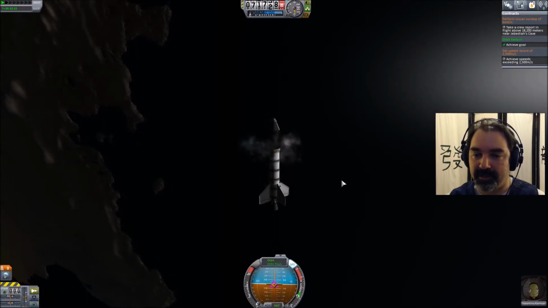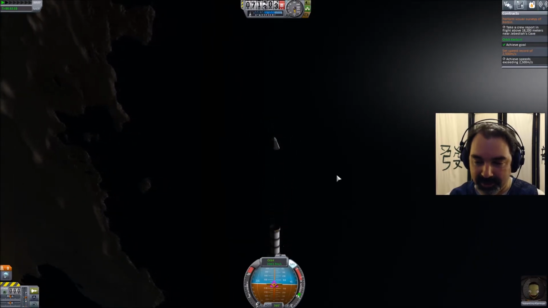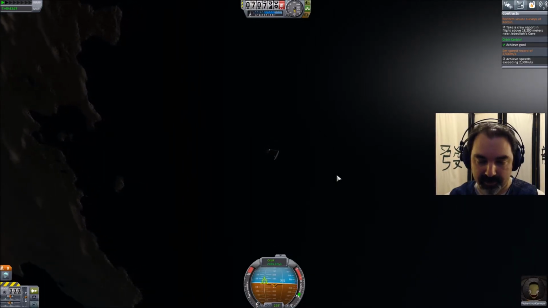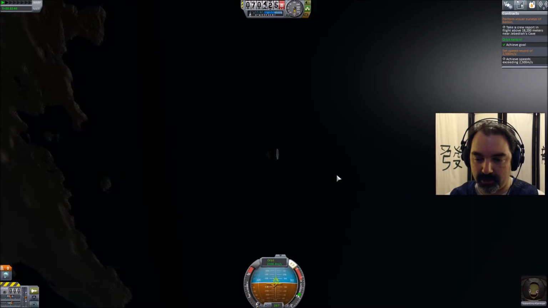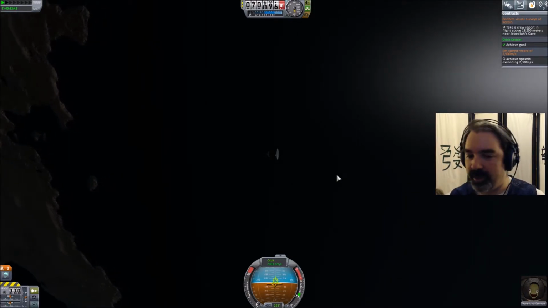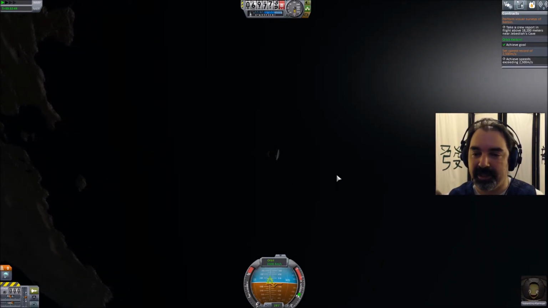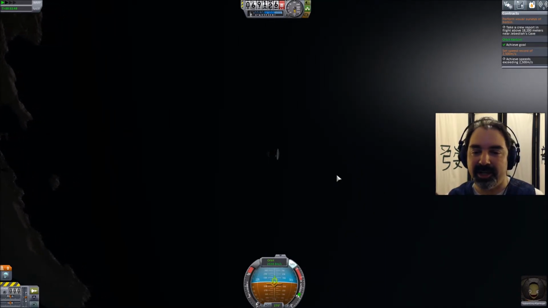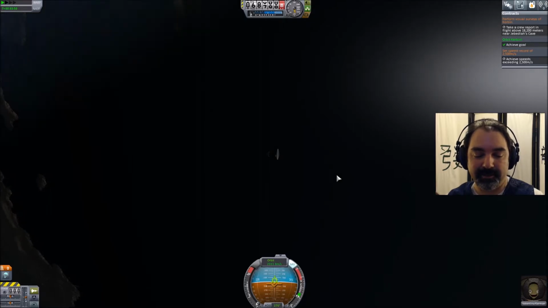So let's dump that. Parachutes are active. SAS turned off. Get ourselves pointed more or less retrograde, like so. And then get ourselves ready for re-entry. And I will catch you guys as soon as we are at re-entry interface, so hang tight.